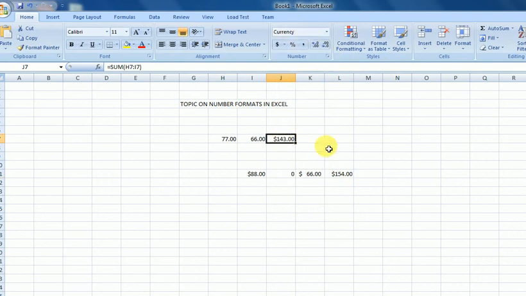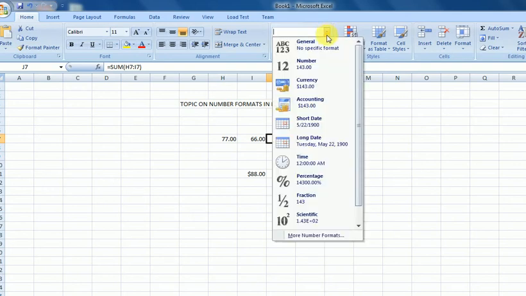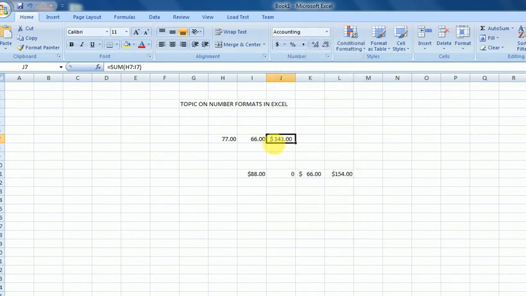But if we change it to accounting, then it has the same property, but the rupee symbol has a separate column as specified in this cell. Yes, you see this, there is a gap between the dollar and the diamond. But in case of currency, there is no gap in this value.